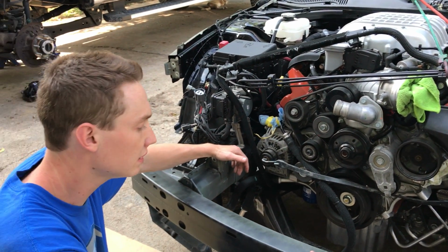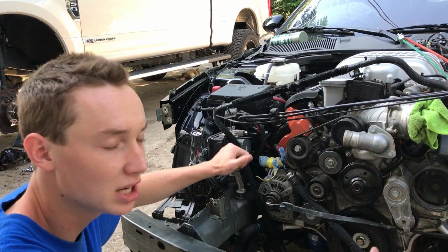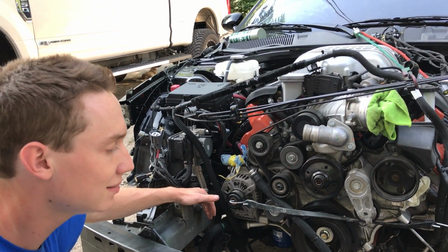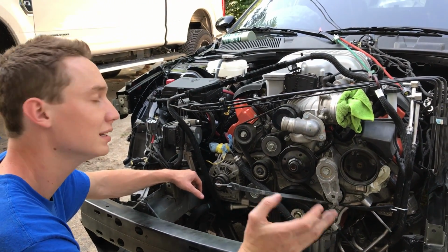Before we throw the radiator on, we're gonna take it to Duffy's, our good friends over there. Get them to check it, leak test it, and dip it, because we don't know if it's bad. It did leak out all the fluid at the auction, so we don't know where it leaked from. So it's gonna be a good thing to go ahead and get it checked.